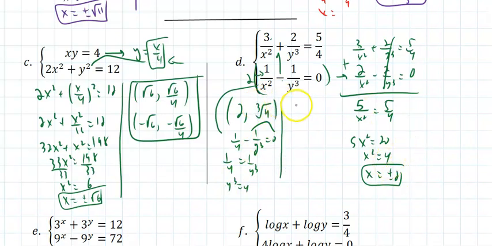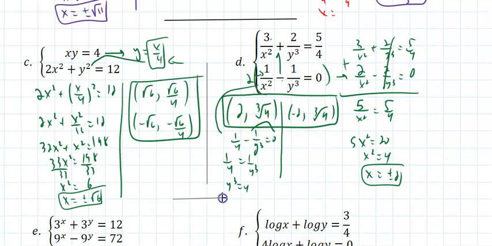And if I chose the negative 2, well, it's the same thing, right? Because you're going to square it. I'll also get the cube root of 4. Those are the 2 solutions to this system of equations.